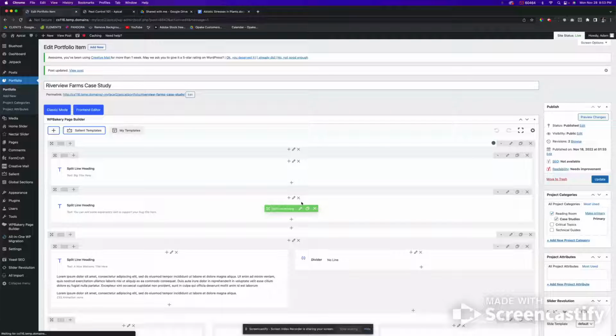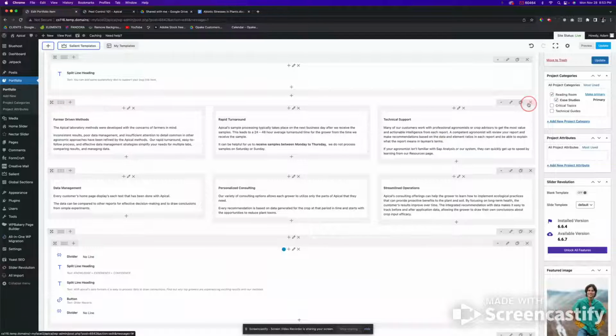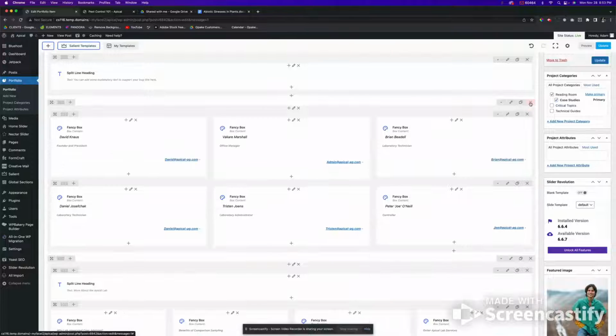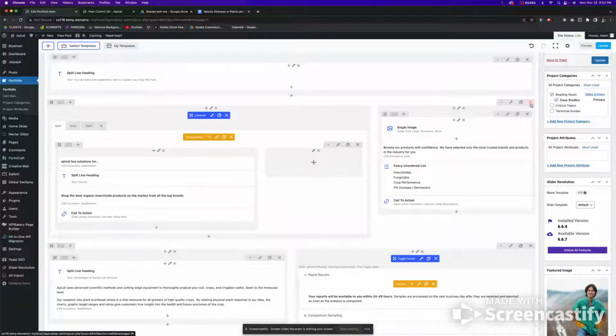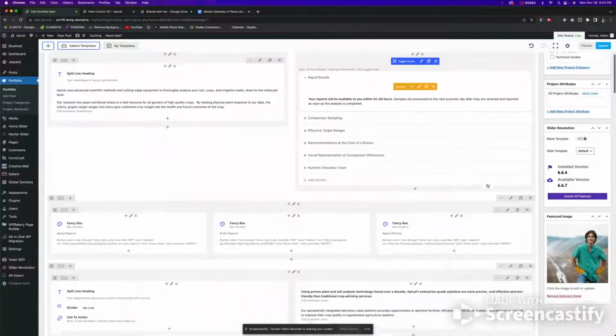Okay, so now what we're going to do is we're going to keep the page title. Let's go ahead and remove that welcome text. We're going to get rid of that 6 columns. We don't want the call out. We don't need the team. Don't need the fancy boxes. I'm not going to use the carousel. Maybe we've got an FAQ section. Let's go ahead and keep that.